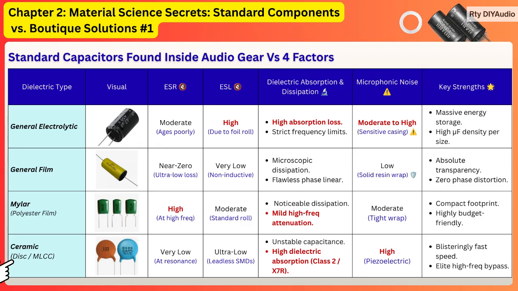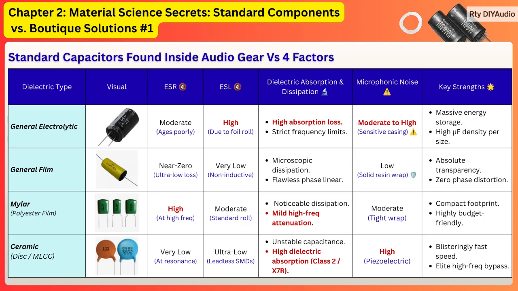Finally, your everyday industrial ceramic disc or multi-layer MLCC introduces extreme structural flaws. Despite its microscopic ESL, its piezoelectric behavior injects heavy microphonic noise under structural vibration, paired with an inherently unstable capacitance profile and toxic Class II X7R dielectric absorption that forces hard, analytical grain directly into your high-frequency spectrum.